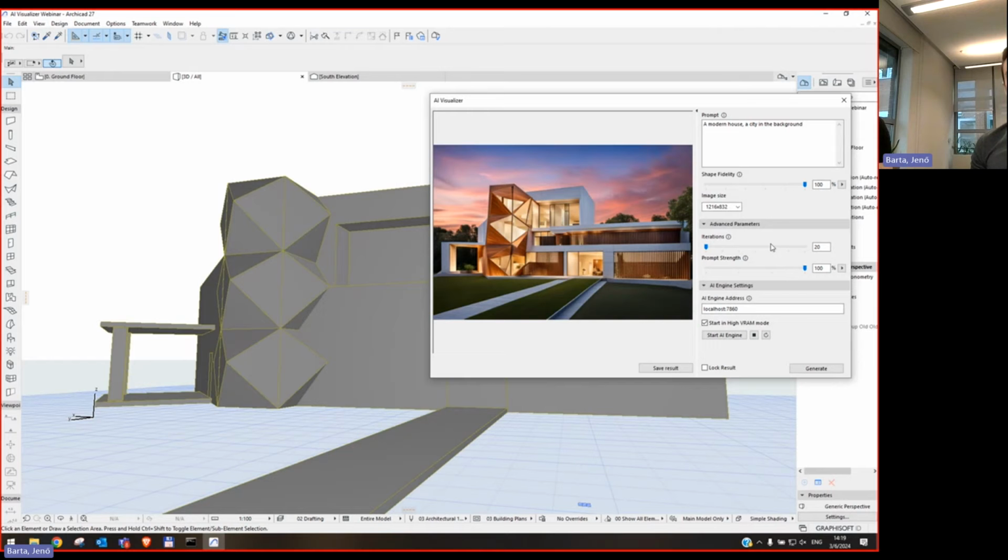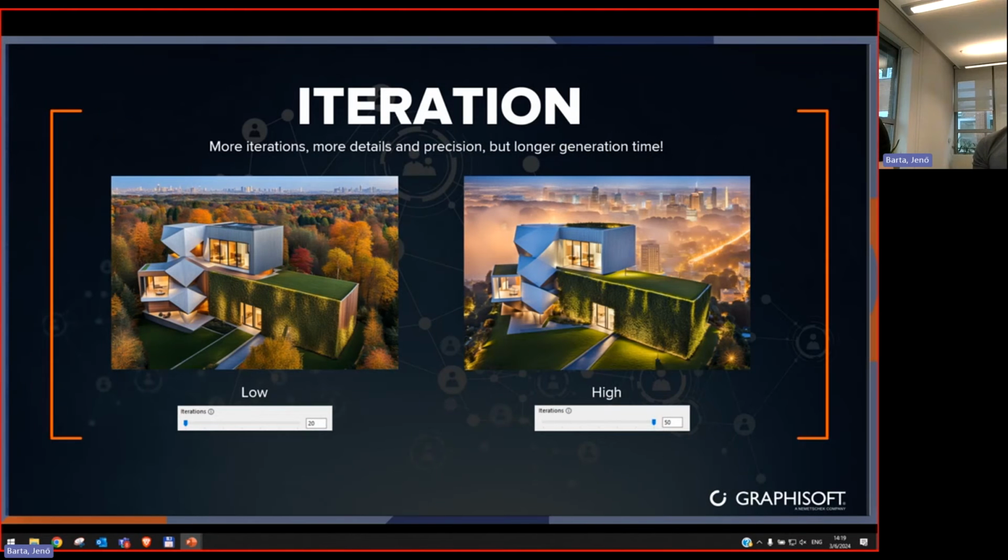Yeah, when it comes to AI it's pretty hard to describe, but actually you give more space to the AI to work and detail your prompts and what you want from it. So in this image, we gave it a modern house with a city in the background, and as you can see, with the same parameters, same building concept, it's just more detailed.